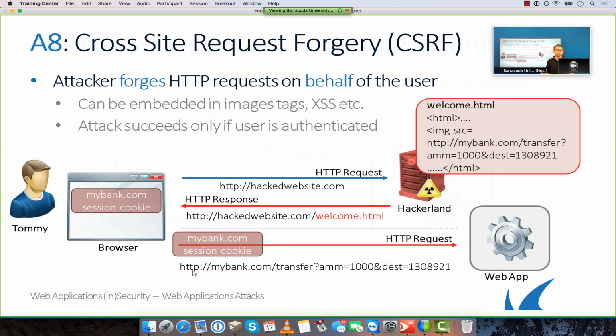Our target is the user through the web application. With SQL injection, our target is the web application, or actually the database, through the web application. Cross-site request forgery and cross-site scripting target the users. You are hacking other users through web applications, right? And this is basically how cross-site request forgery works.